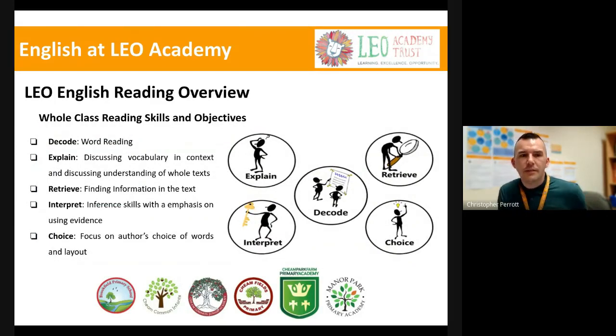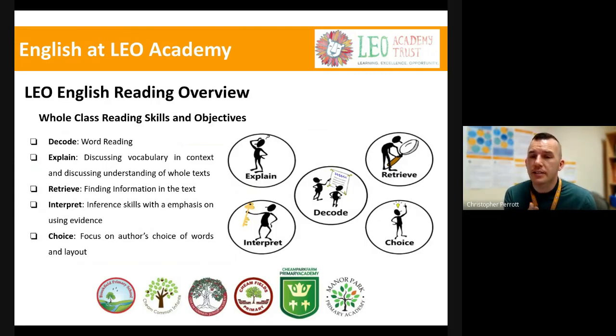So within that, you then have your 5 skills, and this comes back to your Key Stage 1. So again, it's really important that those children are taught from that early age. 1, how to decode words, being able to use their phonetical knowledge to be able to understand graphemes and being able to pull apart the vocabulary. Being able to explain, and again, this comes from oral modeling. We model how to explain, how to pull things apart and how to give it context so that children would be able to do the same.